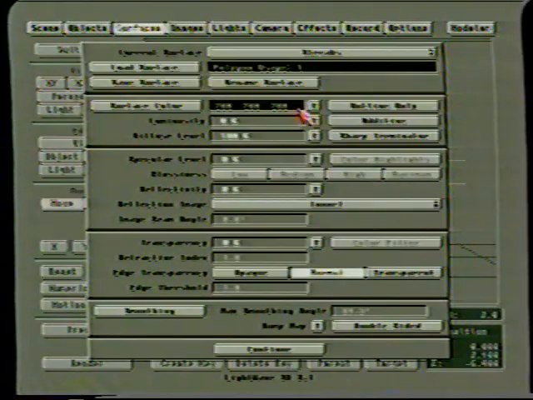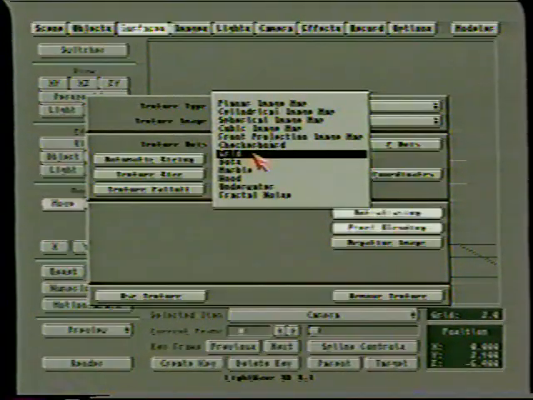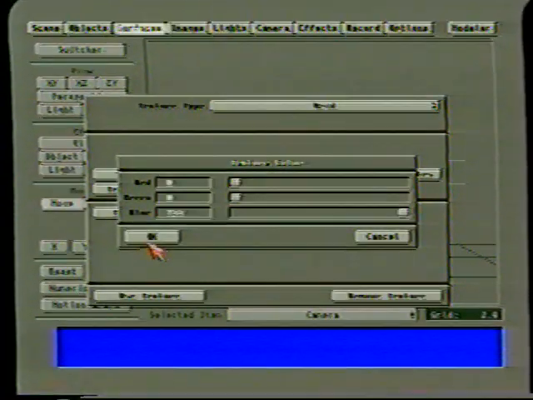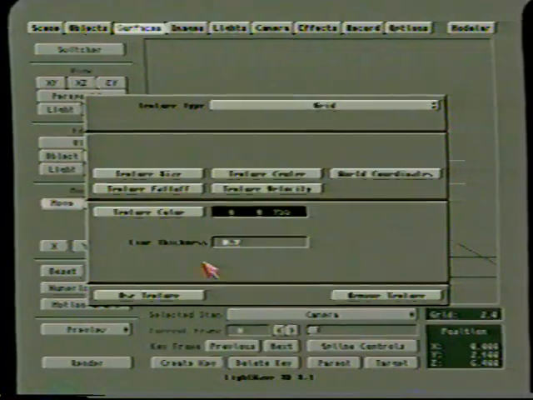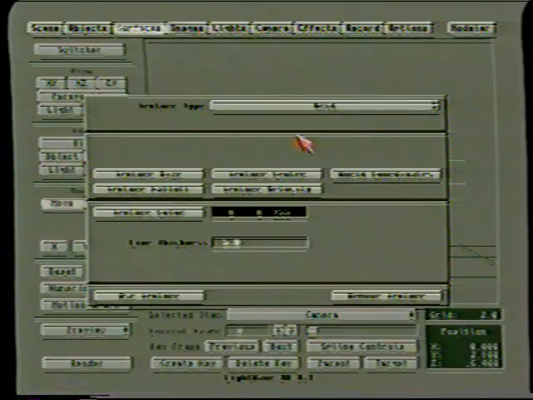So we're going to go into Texture and select Grid. And we're going to pick a texture color of blue and a line thickness of 5. Now remember, our streak was 5 meters long total with a center of 0. So it's 2.5 meters on one side and 2.5 meters on the other side. Now this will be sort of important here in a minute. But we want the line thickness to always be thick enough to cover the entire object.